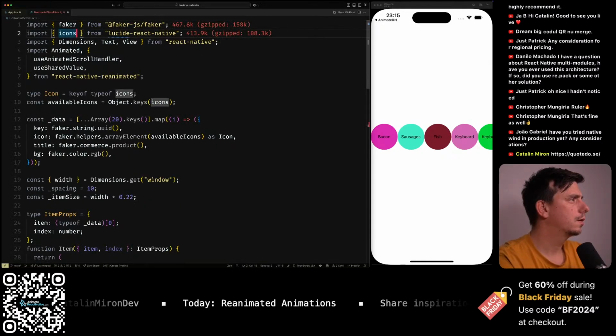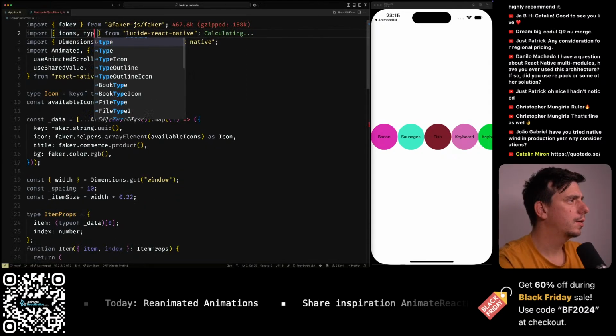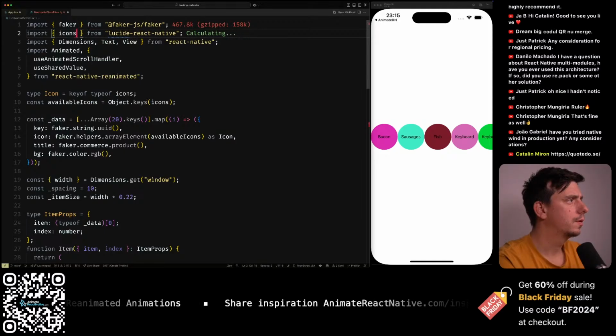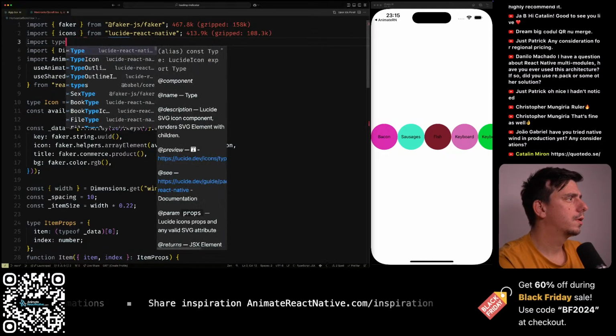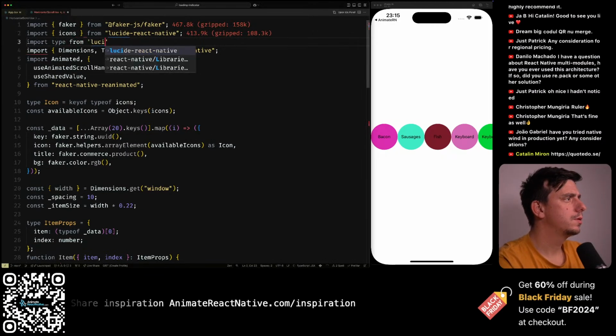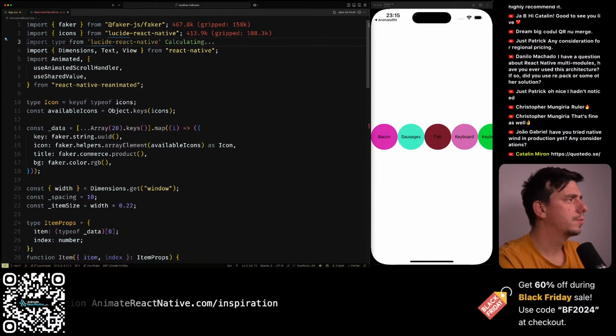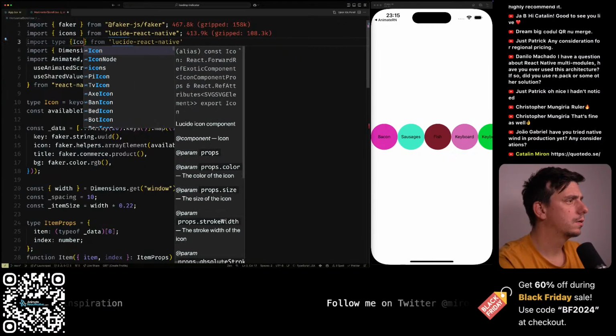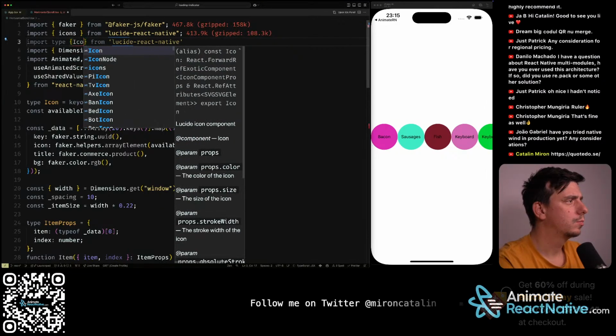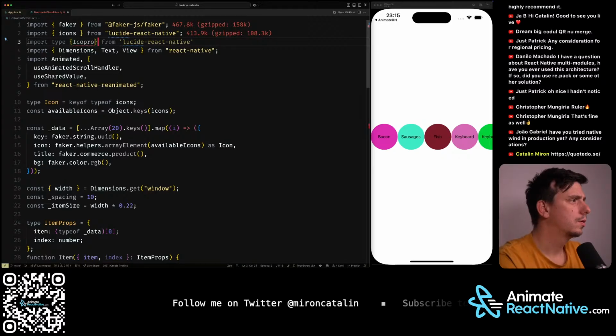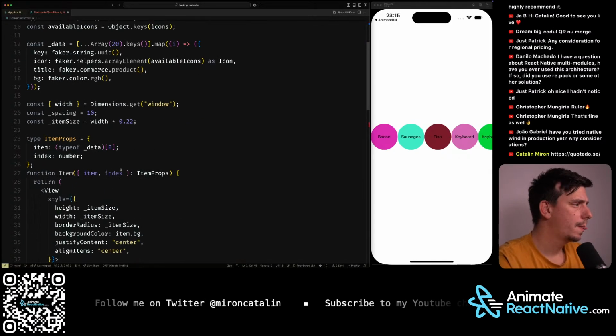How can I get the icon props? Type. I have a type? No. Import type from lucide-react-native type icon. Oops. What's happening here? How to get a type?